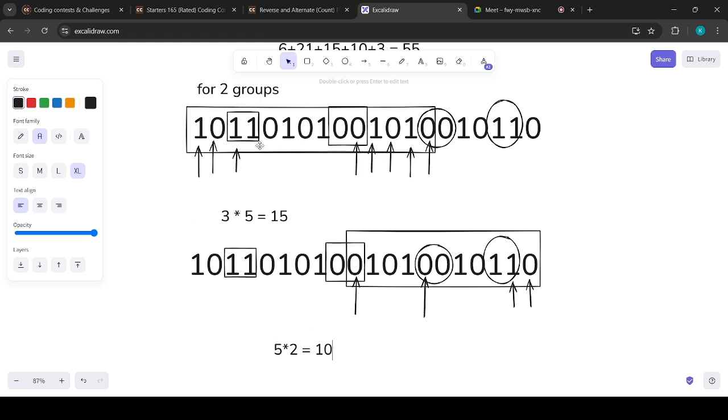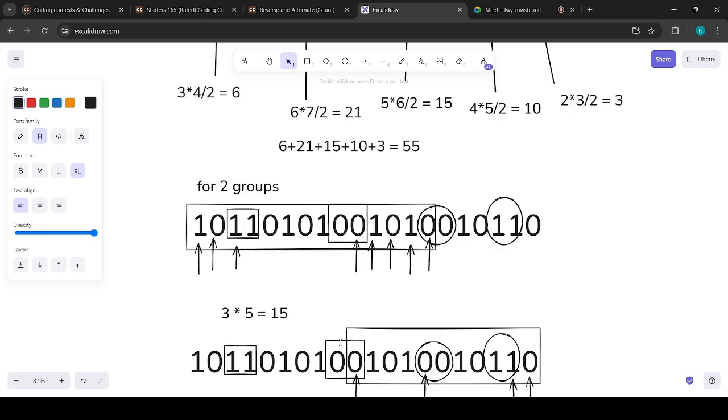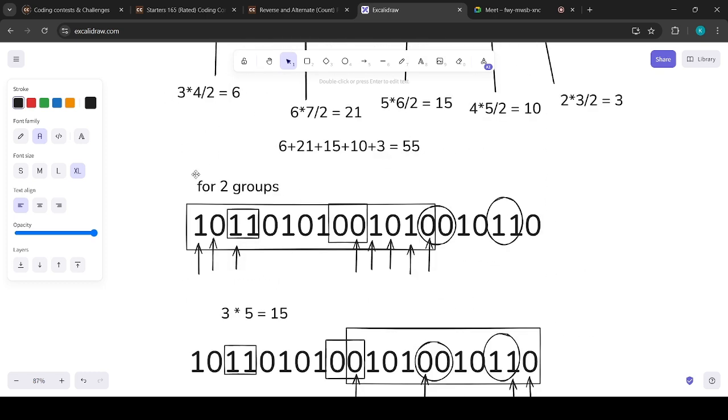So for two groups we are adding 10 plus 15. So for two groups the total substrings which can be made alternating strings are 25. So we have calculated for 0 groups and for 2 groups.